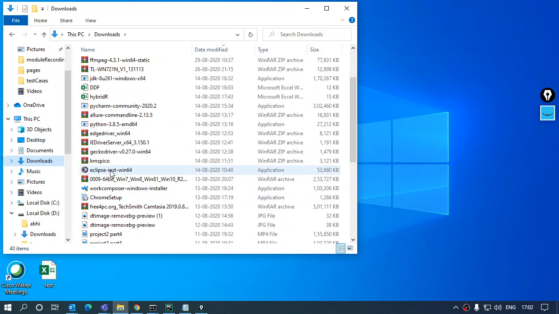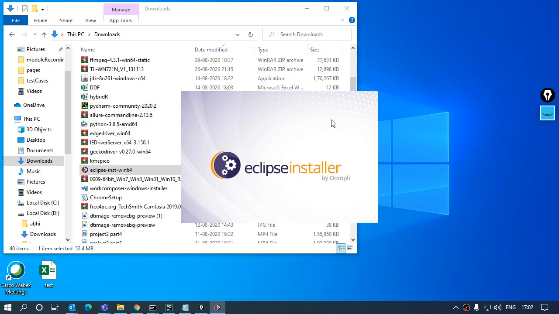Okay, let me see. Yeah, over here I have this installer. Whenever you open this installer, it will give you the packages. You will choose the package, but while installing it will ask you to have the JVM on your machine, that is a Java virtual machine. Why so? Because Eclipse is basically made to work with Java only. So that is a must that you need to have on your system. So first, before installing Eclipse, you need to make sure that Java is on your system.